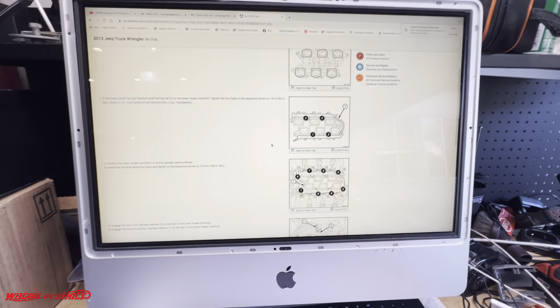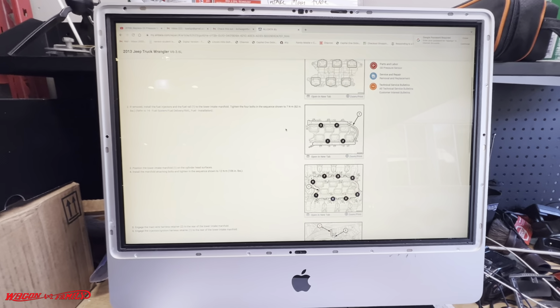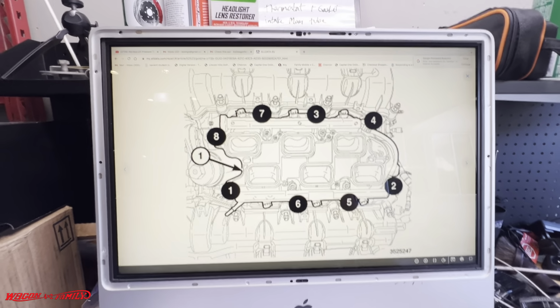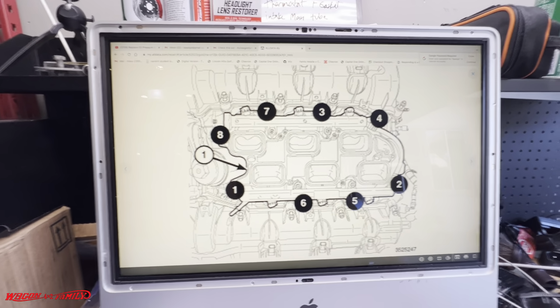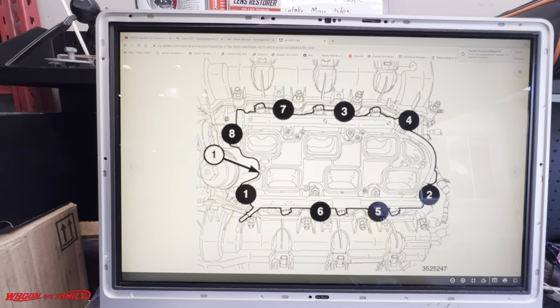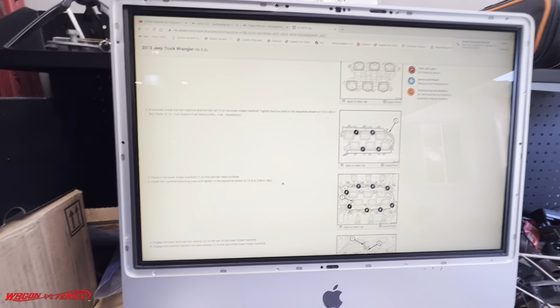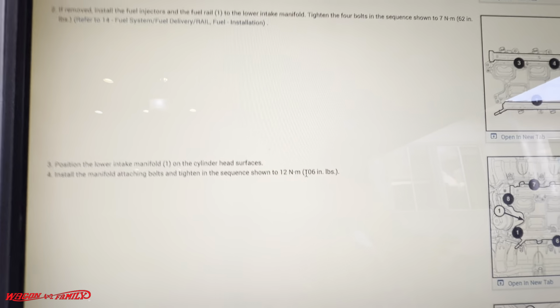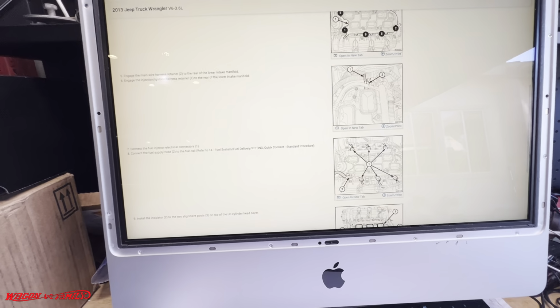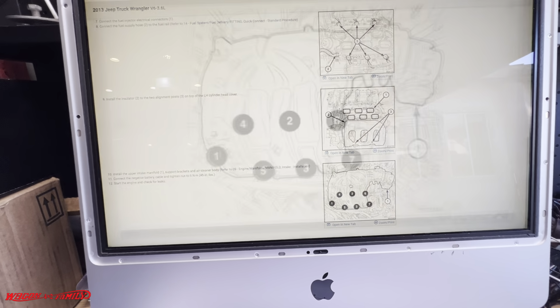All right, so now we're ready to torque down our bolts on the lower manifold. And this is the sequence. What I'm gonna do is go up there with my marker and just mark it on the manifold, so as I'm going through the video you guys can see the sequence. Okay, and then these will be torqued down to 106 inch-pounds, and then same for the upper intake.